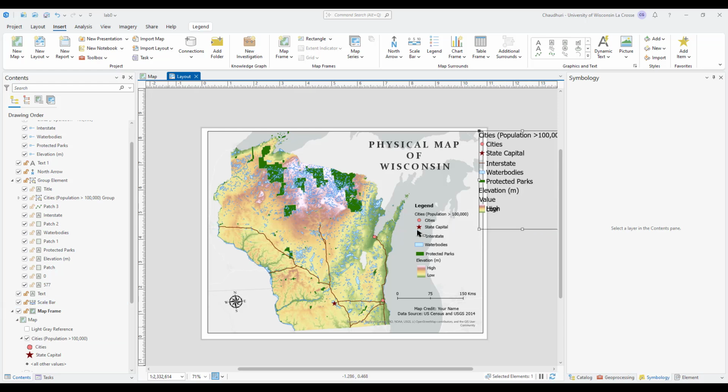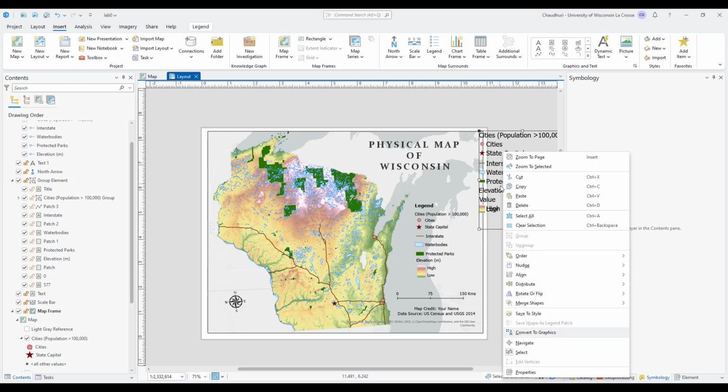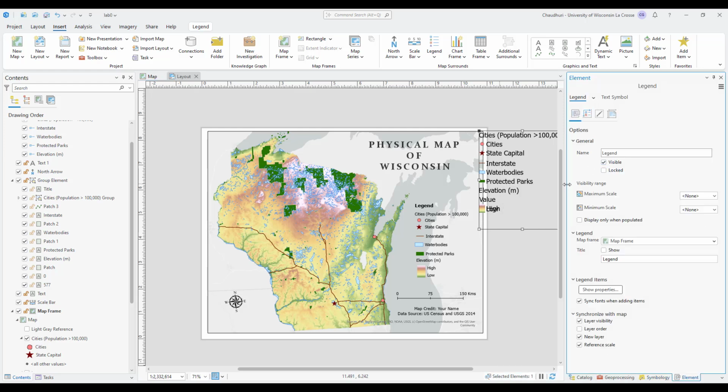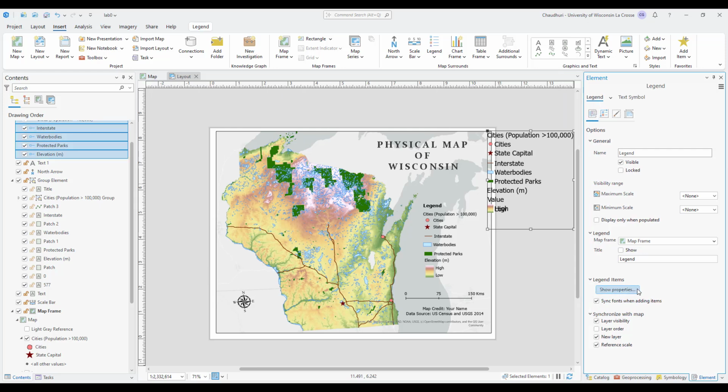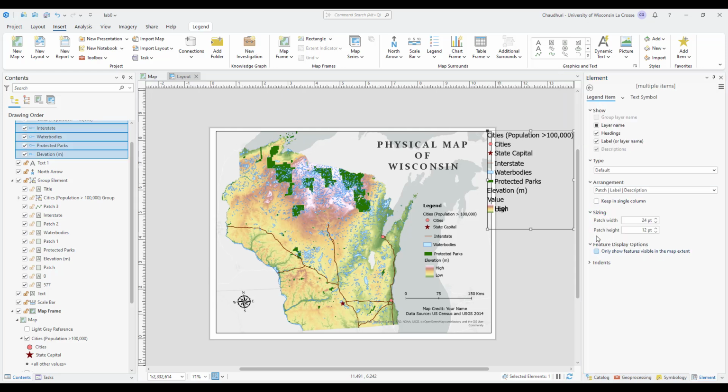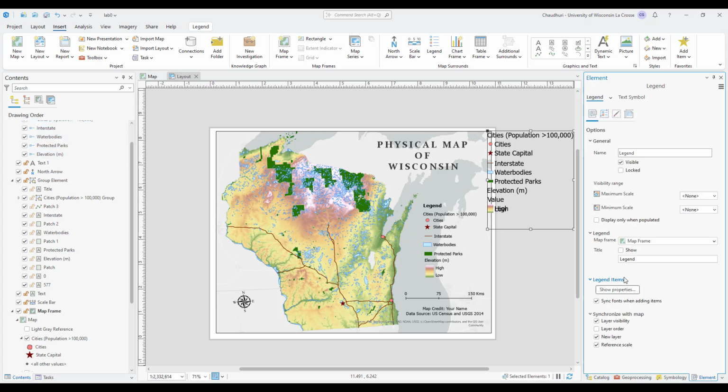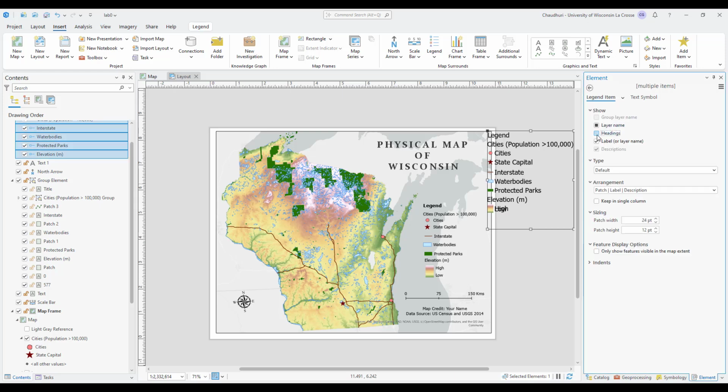are other legend properties. So for example, if you right-click, go to the properties, you can see that you can add the legend name by clicking on here, and then if you go to show properties, you can toggle these layer names or headings, right? Layer names, labels, of course we want labels, so it should be there. We need the layer name, and this is what I meant by doubling up.